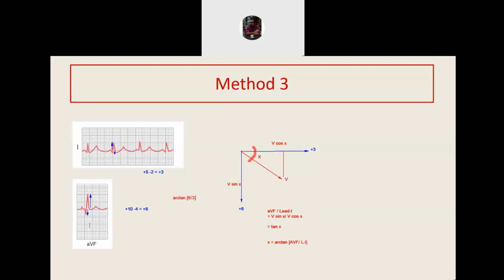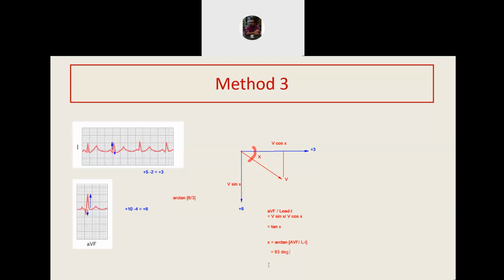Or maybe these are not from the same person. That is why there is a confusion. These are only copied and pasted. So that is why the problem has occurred. AVF value should have been much less, as you can understand. Tan theta is approximately 63. Thank you, Orpita. So that comes to about 63 degree.